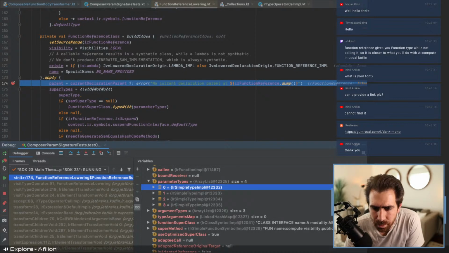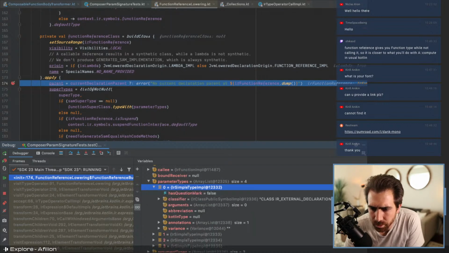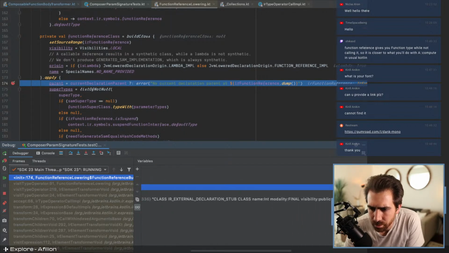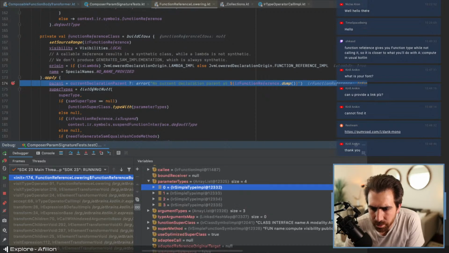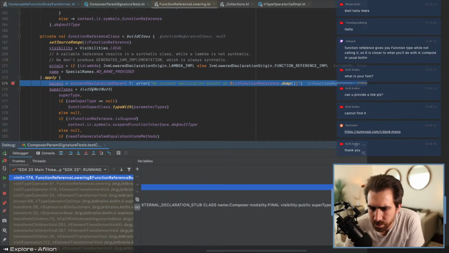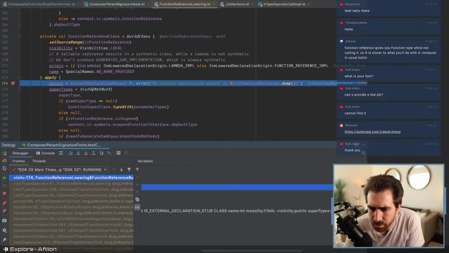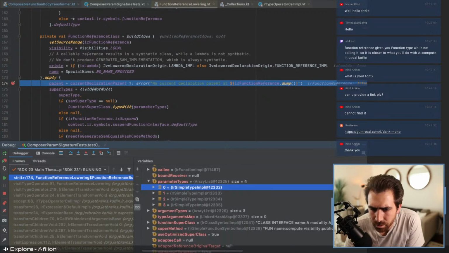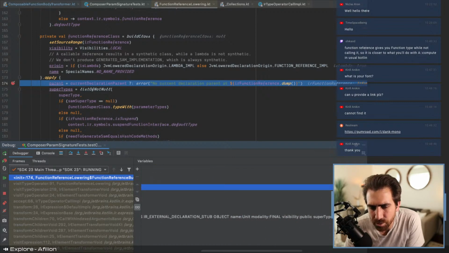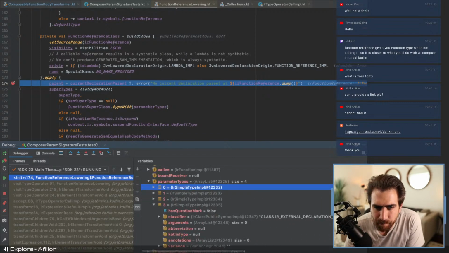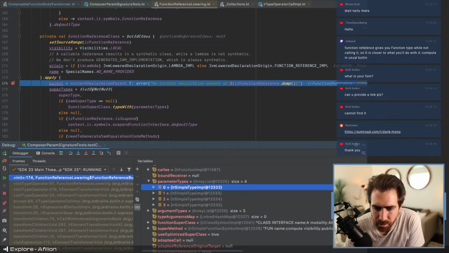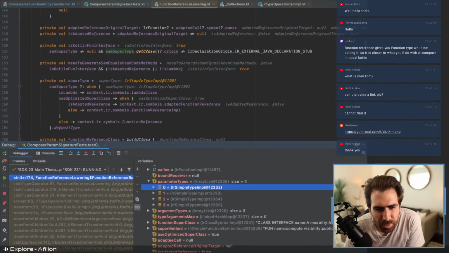This is int, right? So it's int and then composer and another int. What is this? Oh, unit. Okay, I guess it wants the return type as well.